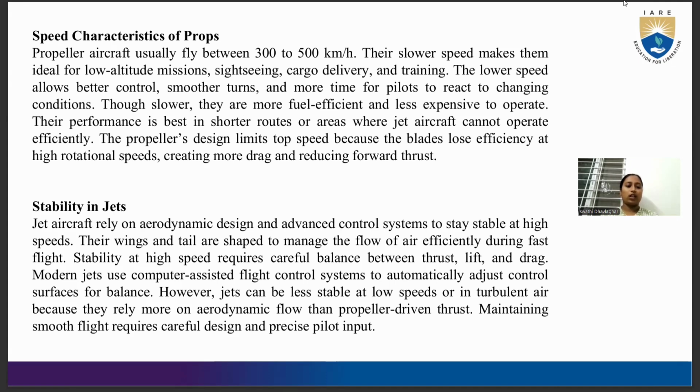Stability in jets. Jet aircraft rely on aerodynamic design and advanced control systems to stay stable at high speeds. Their wings and tails are shaped to manage the flow of air efficiently during fast flight. Stability at high speed requires a careful balance between thrust, lift, and drag. Modern jets use computer-assisted flight control systems to automatically adjust control surfaces for balance.